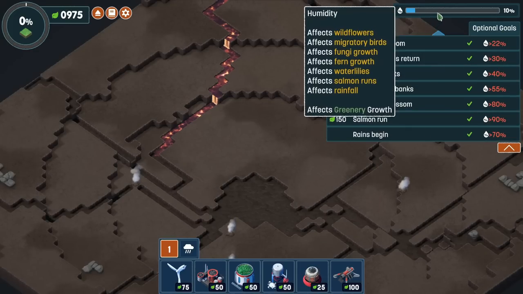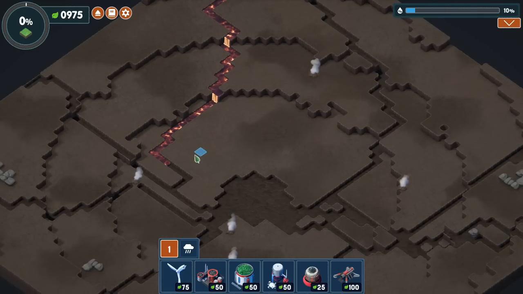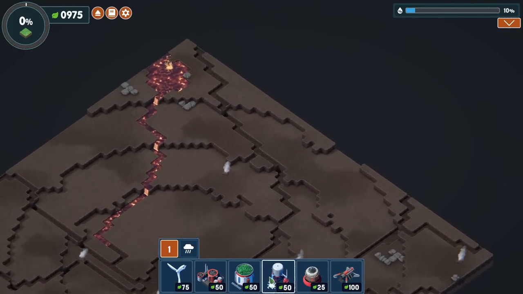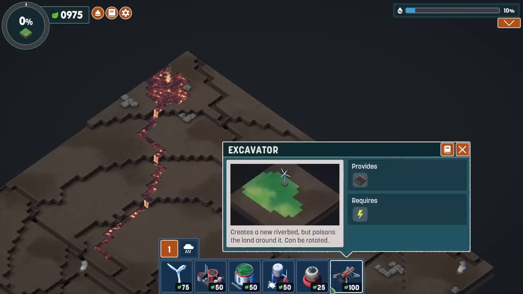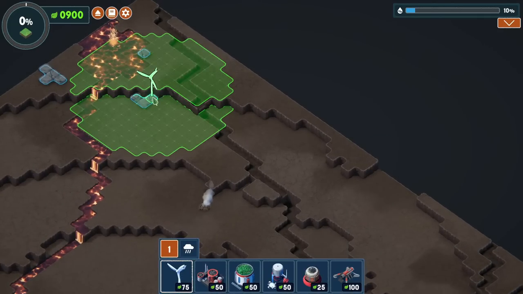The only thing we need to deal with is humidity in this location, at least for now, and all we need to do is keep it high. We need to get all the way up to 90% for the salmon. So this one is now that. What other things do we need? We can't make any other power except for wind power, so we're going to need wind power at this point.